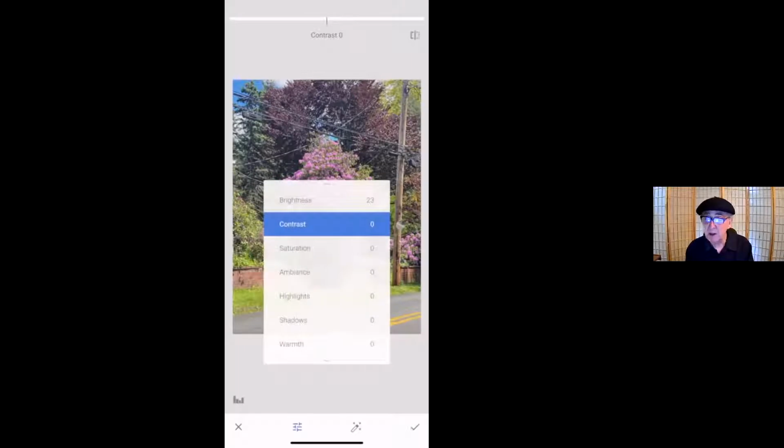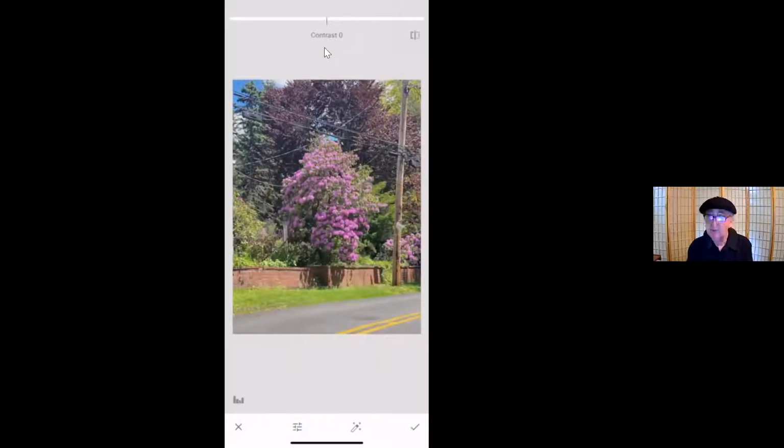So go back to our little menu. You see contrast, and now you see contrast is up on the top, right? So we're going to slide our finger over to the right and watch what happens to the picture as we see how when you do it too much, it looks like that. So we want to get just a little bit more contrast, maybe about that much. There's the before, there's the after. How did I do that? Press your finger on the screen, hold it, and there's the picture before you made the change. There's after the change. Not a dramatic change, but some change.